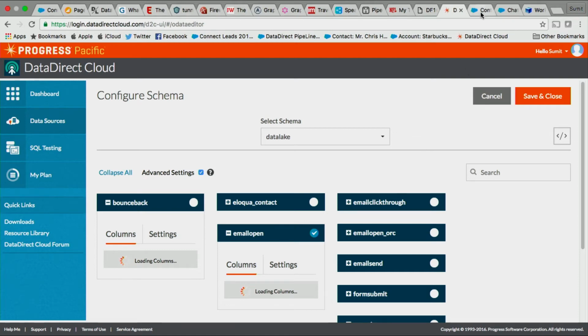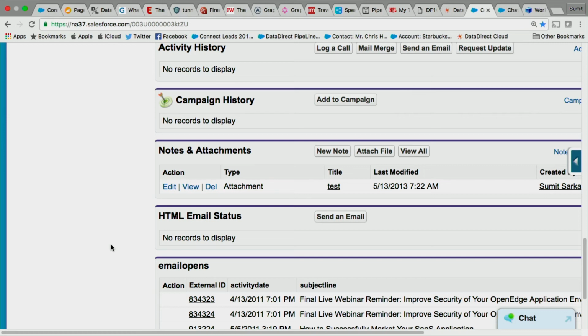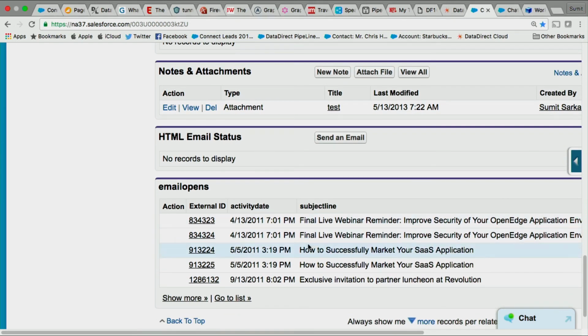But let me take a look and see. So this is the data that it pulled. It took a couple of seconds here, but it pulled all this from our lake, so we can see externally, for this particular contact, what emails did we send him? What did he open? What did he not open? These are the kinds of things that we're able to relate from a lake. Each individual activity may not be of great value, but when you can reference it or look at it on a large scale, it makes a lot of sense to have access to this data.